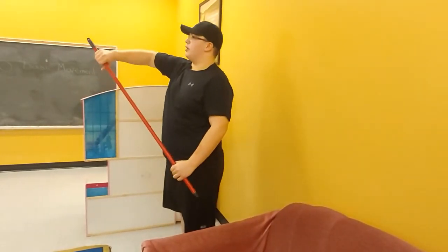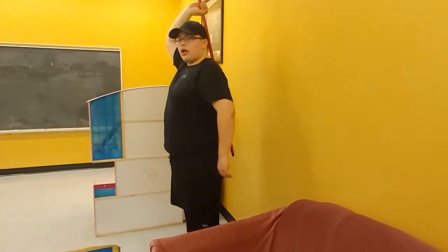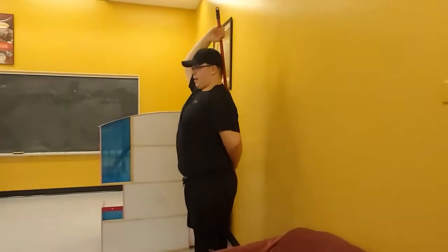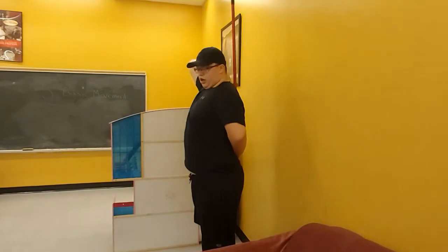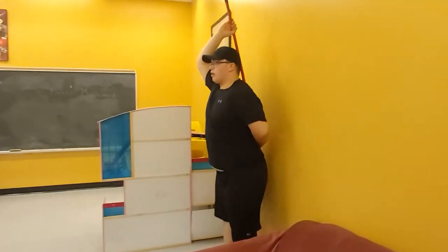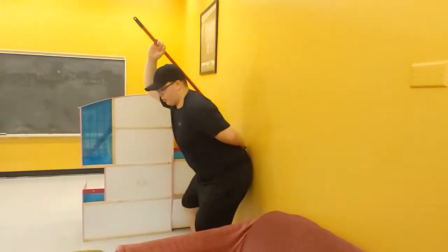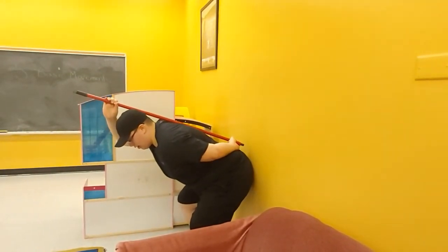What you're going to do is take your right hand on the top of the pole, bring it above your head, and bring your left hand to the bottom of the pole, right in the small of your back. What you want is to straighten your back out so that the pole makes contact at the base of your back, at the top of your back right here, and at your head. And all you're going to do is put your butt against the wall like this, and bend over. Kind of bend your knees a little bit, almost like a wall sit. You're going to bend over, and you want to make sure that the pole maintains contact until you get to here, and back up.